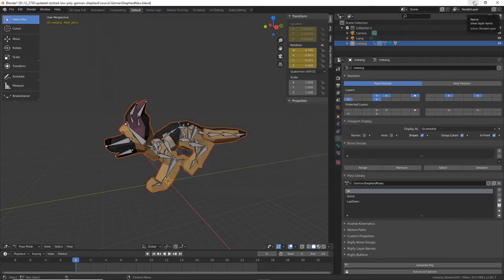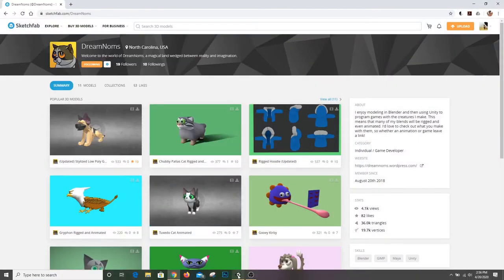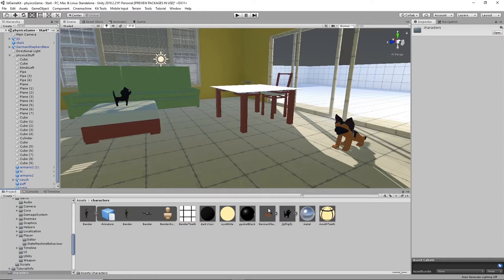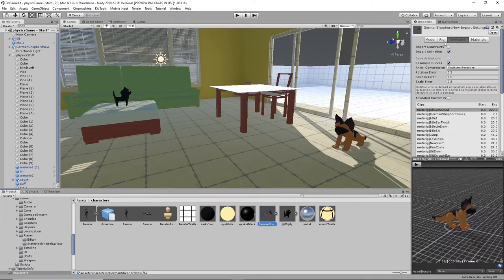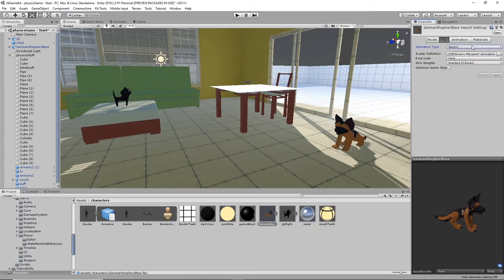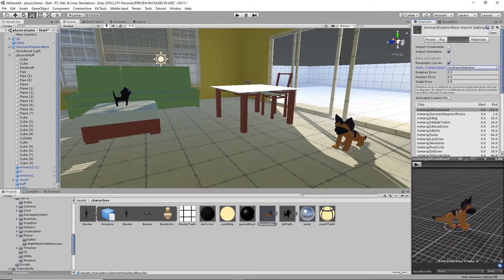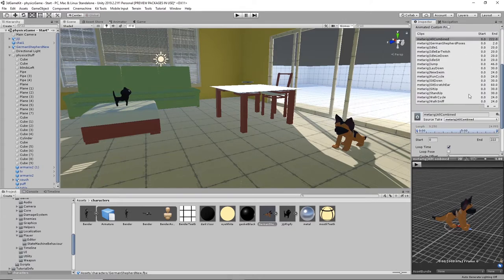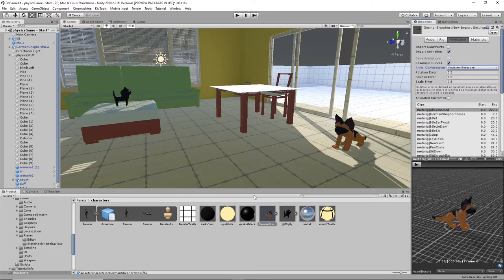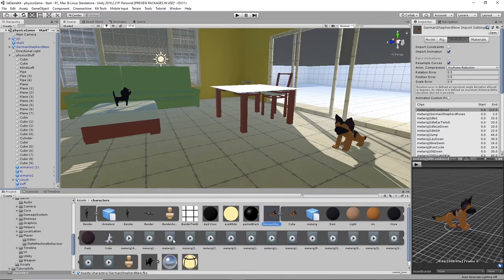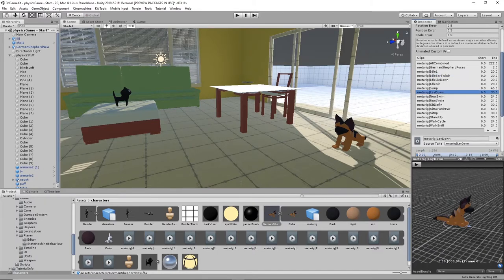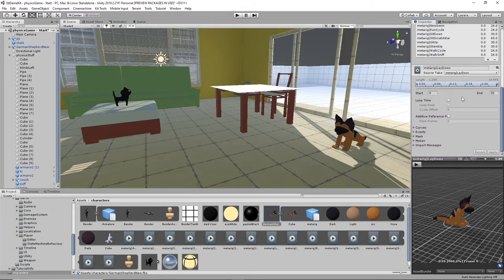Once you get that, then you should see it in Unity. This character will be set up for generic rig, leave it that way. And it'll have these animations embedded in the character. Those animations won't loop by default, so you'll need to select the character in your project. You'll see the animations, just select one of them, hit edit, and then go through, take a look at them, and see which ones you want to set to loop down here on the bottom.